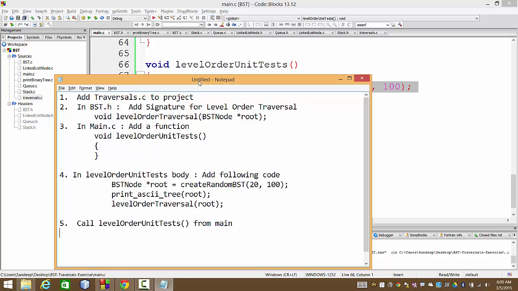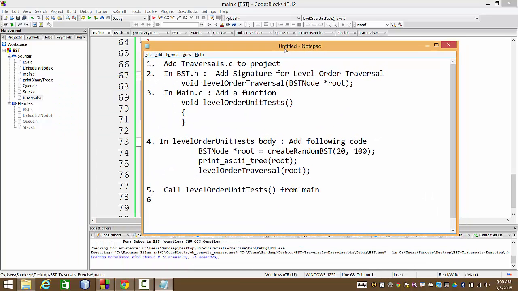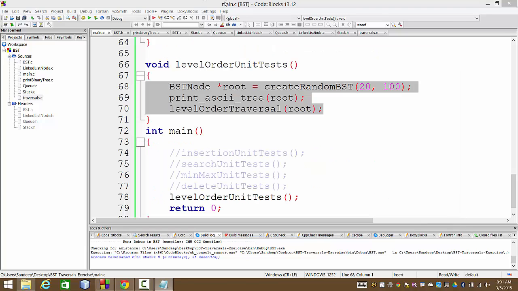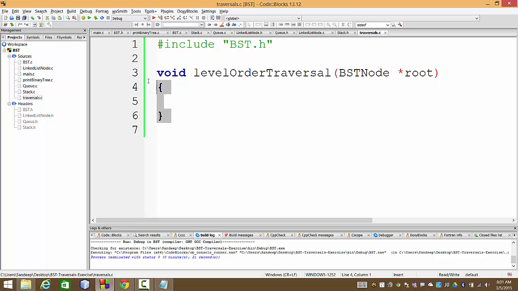Are you done with these 5 steps? Okay. Then we did a 6th step, copy function declaration from bst.h to traversals.c, because that is where we will implement it. So coming to traversals.c, this is where we have copied that signature, we removed the semicolon and made the function body.